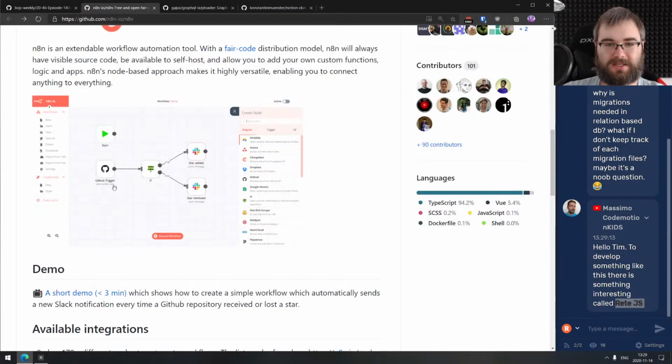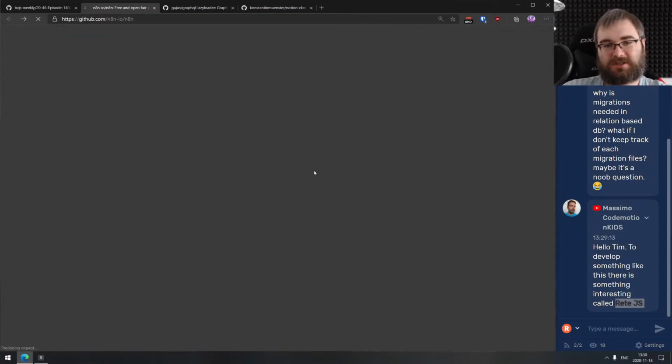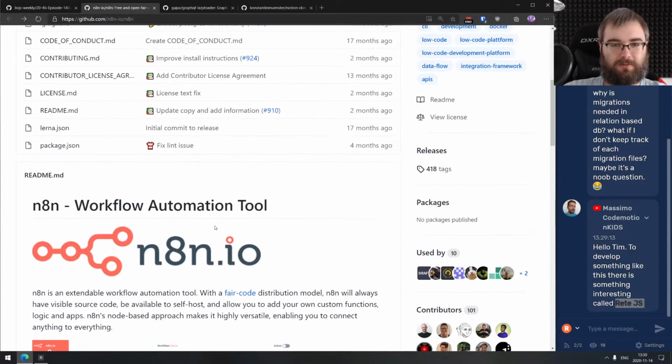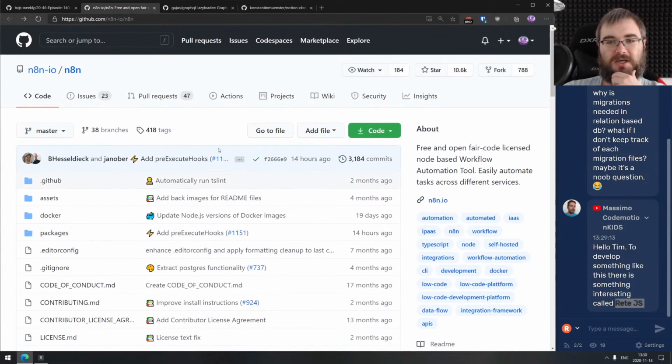So in this example, you can see there's a GitHub trigger, and whenever something happens on GitHub, there is a condition that checks something, and then you get two different messages on Slack. So this is full-on visual programming. This is an environment for programming. So it's not just the visual builder, it's the full platform. It's literally workflow automation, which is super cool.